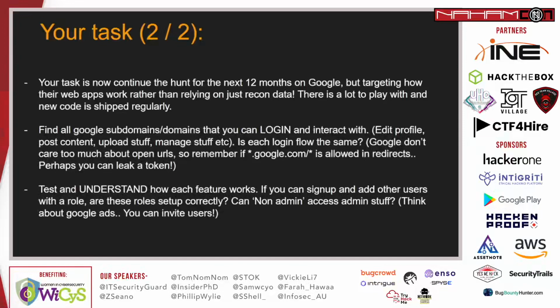And this goes back to not just trying one bug type everywhere. So, for example, on Google Ads, you can invite other users. Let's say you invite another user. Can you set permissions and roles for this user? And are these permissions and roles working correctly? Is there a Google Ads mobile app? It might not be runnable on the desktop version. What about the mobile app?